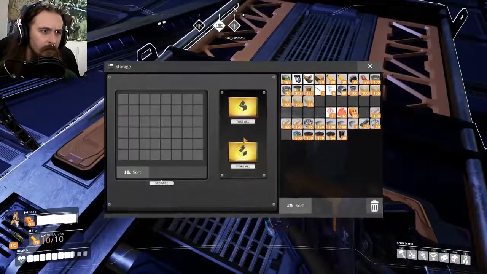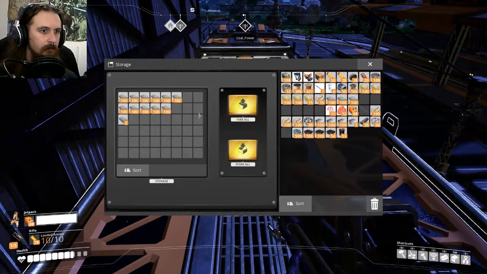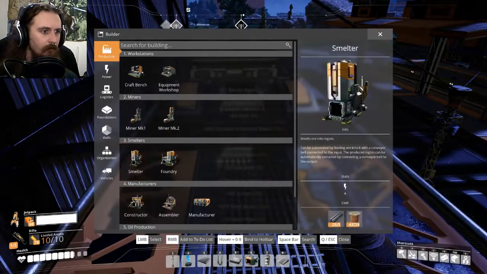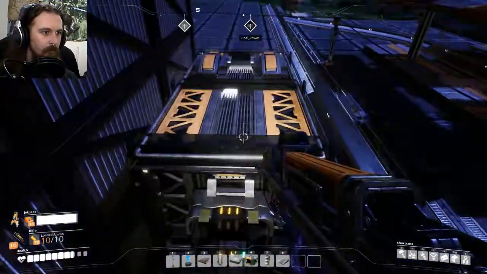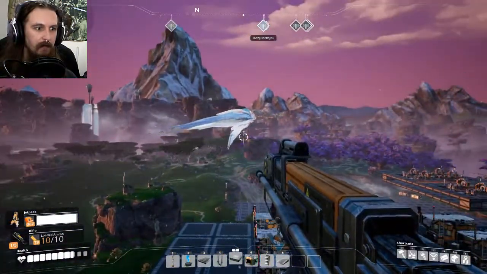Are you reinforced plate? No, you're empty. Why the fuck are you here? You must be reinforced plate. Yes, you are. Give me all of that. I'm going to need... What else? What is it I need for making constructors? It's cables. I should probably pick up some more of that while I'm here. Have I got anything in you as well? Nothing that I really care about. A big fucking flap's back again.